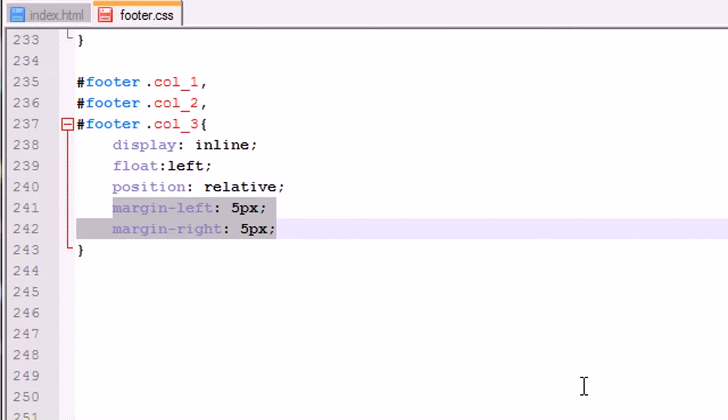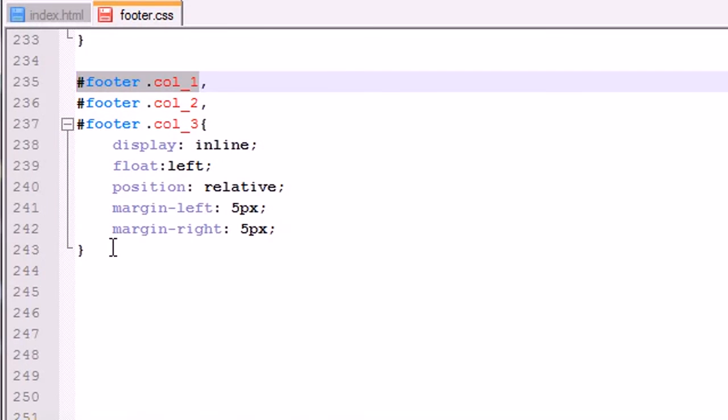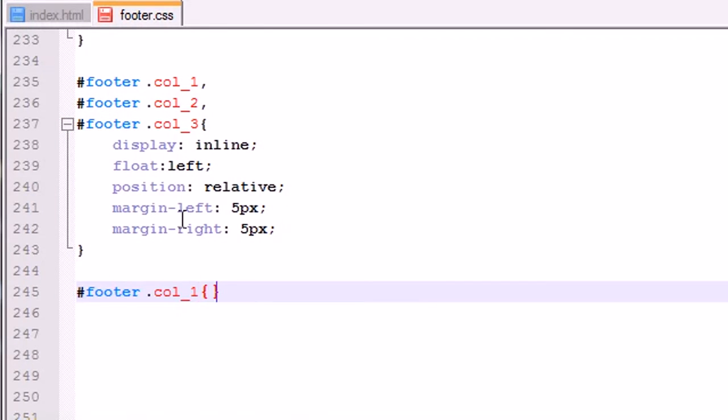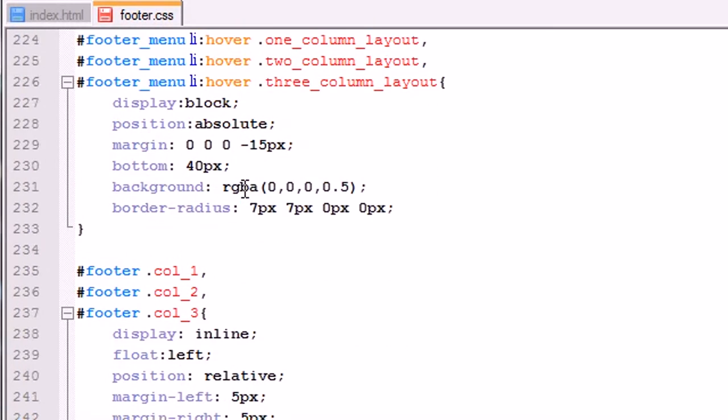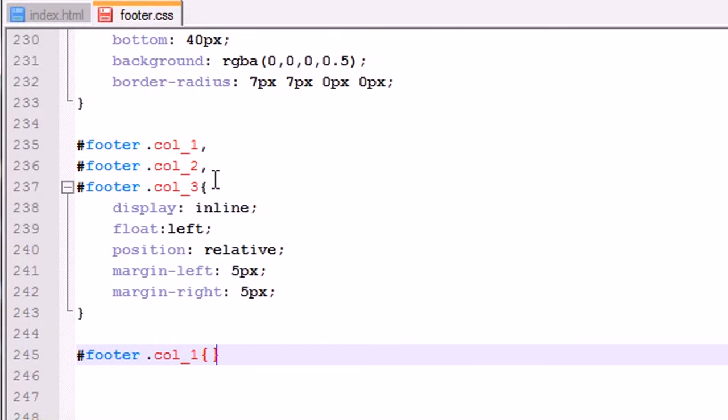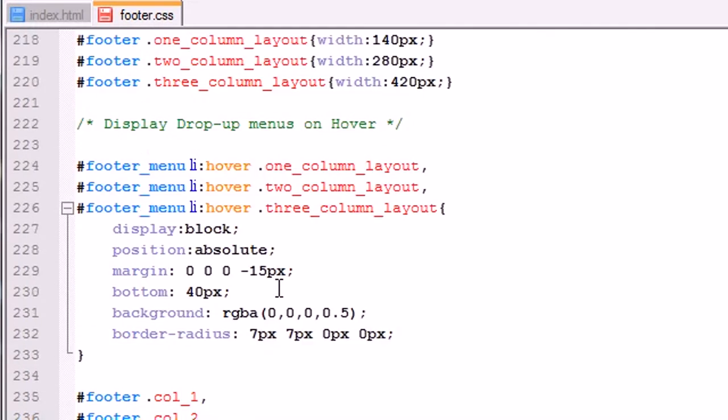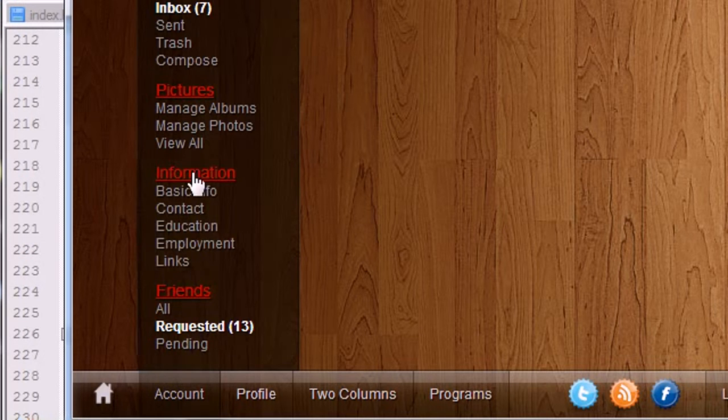Alright, simple enough. However, how are these columns different? Well, the only way that they're different is the width of them. I probably should mention this if I didn't already: what we're doing is creating a layout and placing columns inside that layout. All columns must be placed inside a layout. So for column 1, remember, whenever we have a layout that can hold one column, the entire layout is 140 pixels wide.